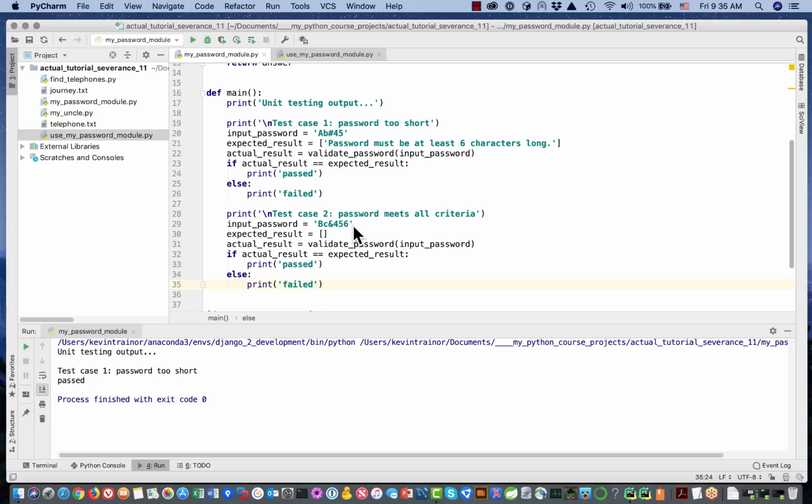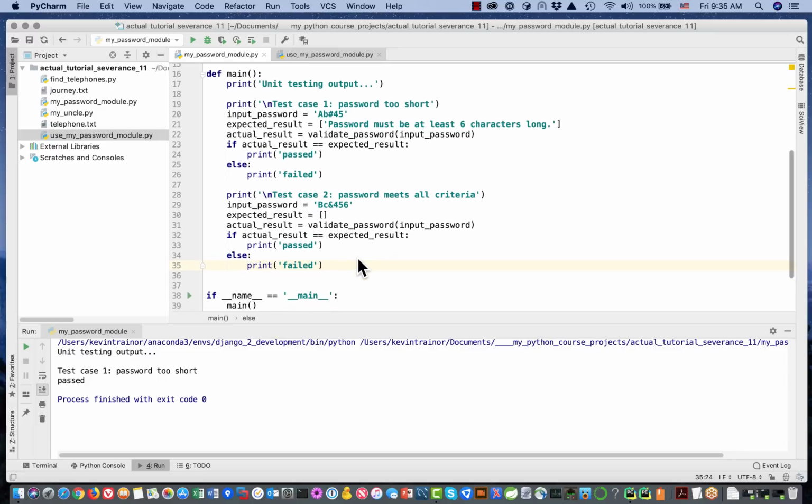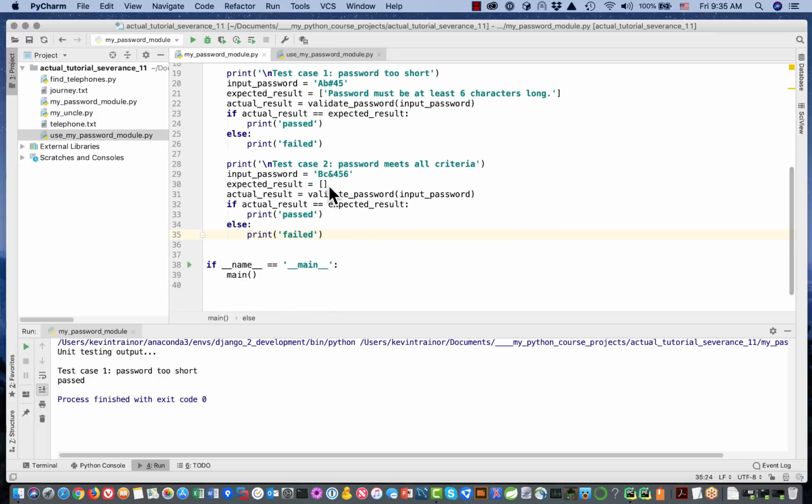So we're going to expect that to pass. So we say that the expected result is the empty list. Okay, that's how you can tell if it passed. You don't get any error messages back in the list of error messages. Very good. So now we have an expected result.